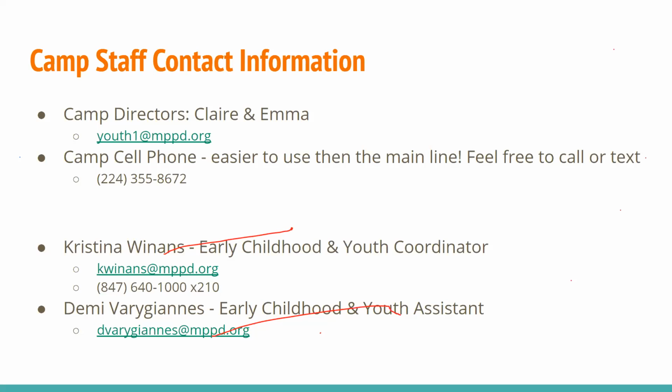If you signed up for the drop off at 9 a.m., what is the earliest time you could drop them off? I would say about 8:55. Our day camp staff will be getting here at 8:45. They'll need 10-15 minutes to set up what they need to set up, and then get ready for the check-in process. So if you're a 9 o'clock drop off, I would say like 8:55, we can start checking in.